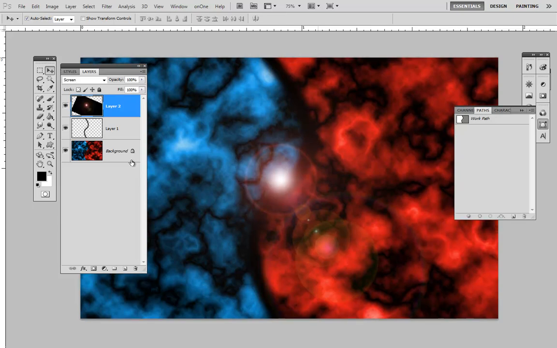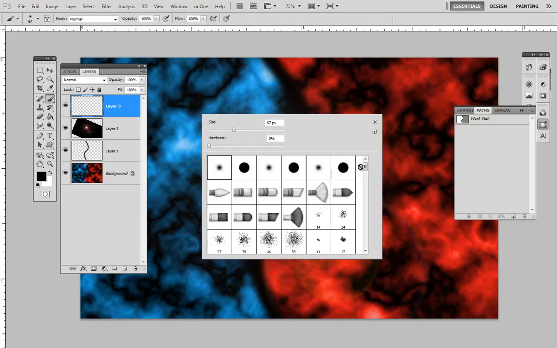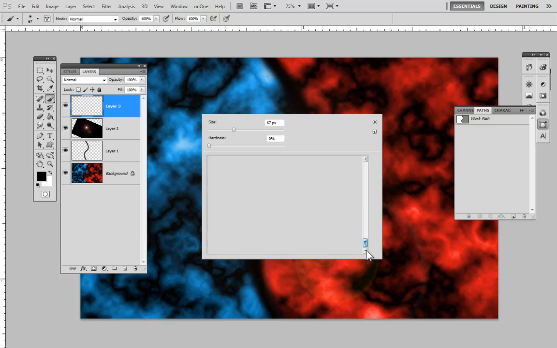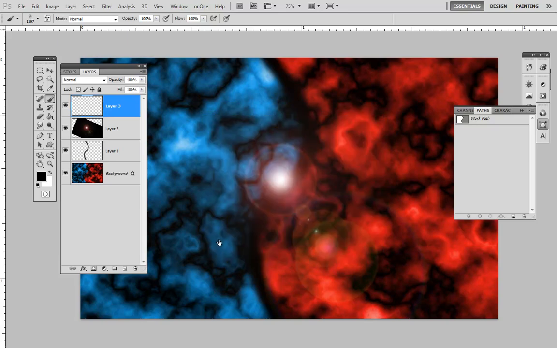So next I'm gonna make a new layer, and then select my brushes. And like I said, you guys can download these brushes on my website. It's like these abstract brushes I found online. So I'm gonna select this one right here. I don't think it has a specific name. It's called brush10.png or whatever. Just click on it, and then I'm gonna select it to be somewhere in the middle, and I'm gonna make sure the color of it is white.